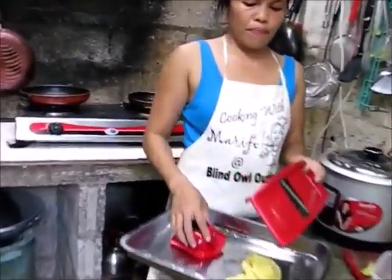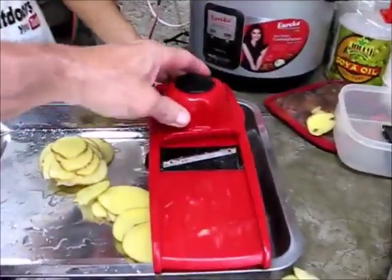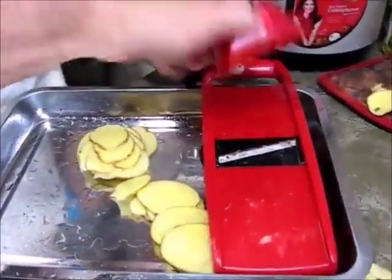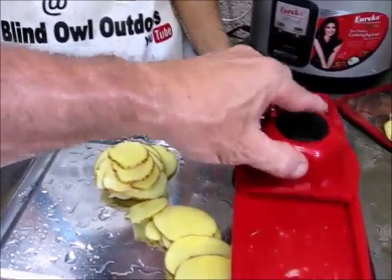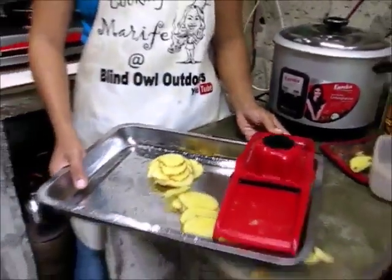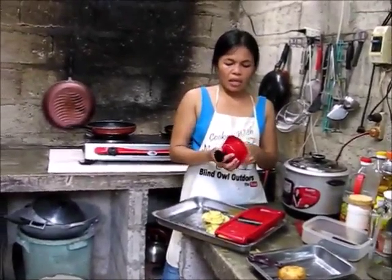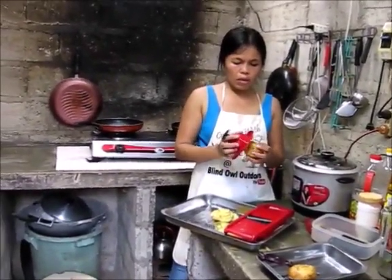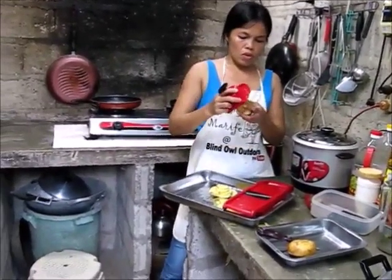Okay, let me show you one more time here, without a potato on it. Look. See how it fits on the rail right there? The little thing that slides, this thing right here and this thing right here. See? That goes out there, so it slides like that across. Then that can't hit the blade, and your fingers go like that, so your fingers can't hit the blade. See. Now we're going to get everybody bitching at me because I'm telling you how to do this, but I know you've only seen me do it about 20 times, so... End up paying attention. Yeah, we're sadly aware of that, too.